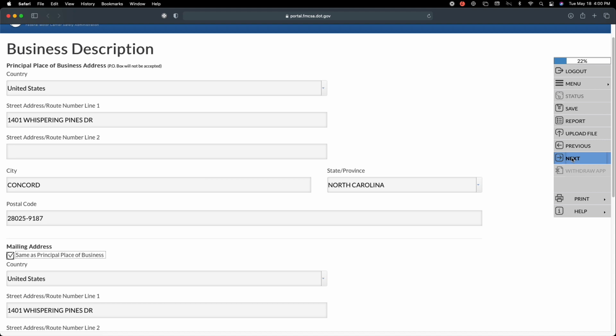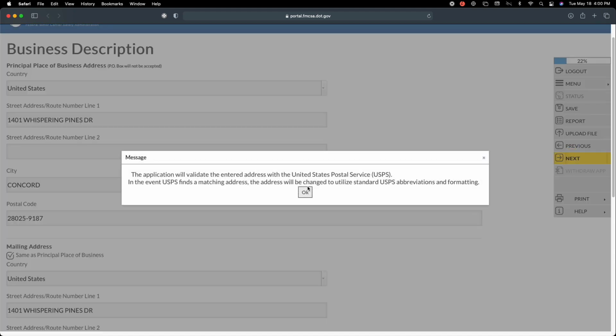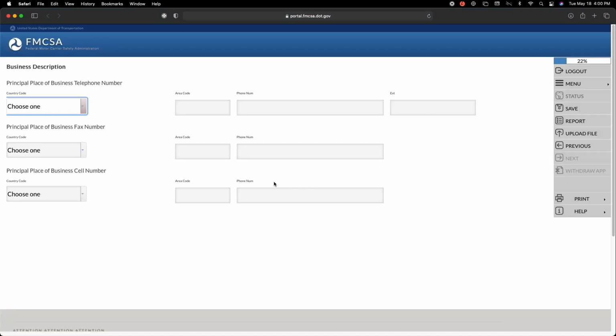And just for reference, if anyone is watching this and thinking, I live in one state, I want to incorporate in another, my drivers are going to live in 10 other different states, and I'm filling out this authority application for some other random state, and I'm going to get insurance in that random state because I think it's cheaper, it's not going to work out for you. Everything should match. Where you live, your primary residence, where you're licensed, the state you incorporate in, the state you apply for authority in, and the state you get insurance in should all be the same state. Like everything should match.